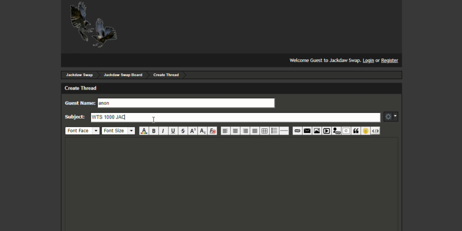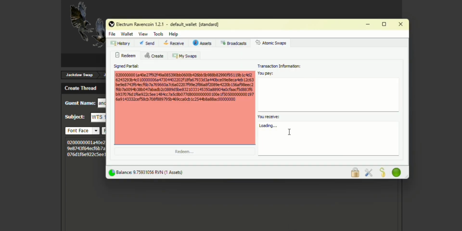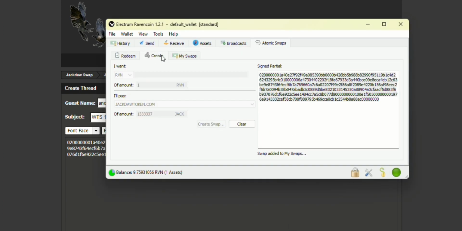We'll put we want to sell 1,000 jackdawtoken.com. But from here, all you need to do is post that signed partial transaction that we generated here.